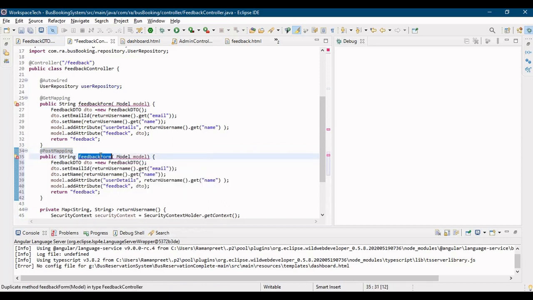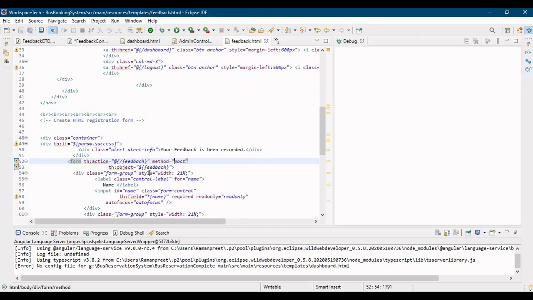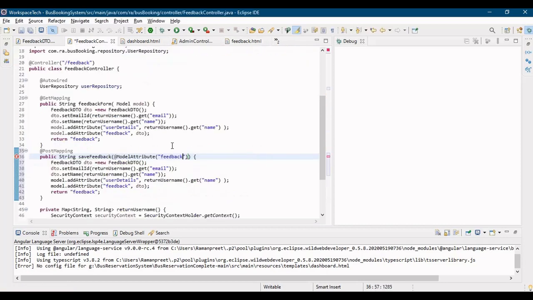So now you can see that we are getting the data from the UI. You can call it save feedback. We are getting back data from the UI, and now we need to save it. So we define a ModelAttribute, and you need to tell what will be the key of the data that has been supplied. So the key will be, you go into the HTML and you can see here this is the key. This is the object that we are sending.